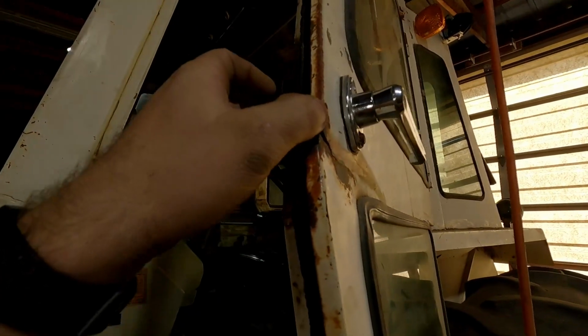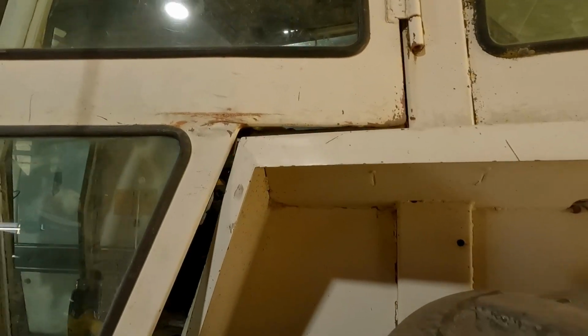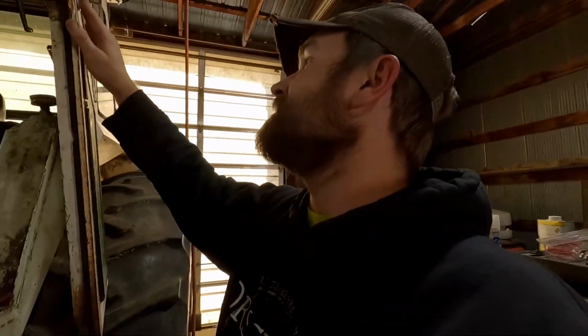Need to work on the cracking on the outside of the door, both at the front and the back. Of course, I will be sticking some paint on there. It will look kind of tacky because it is going to be reworked, but I want to keep it from rusting anyways. So I'm going to try to work on that also today, besides everything else.